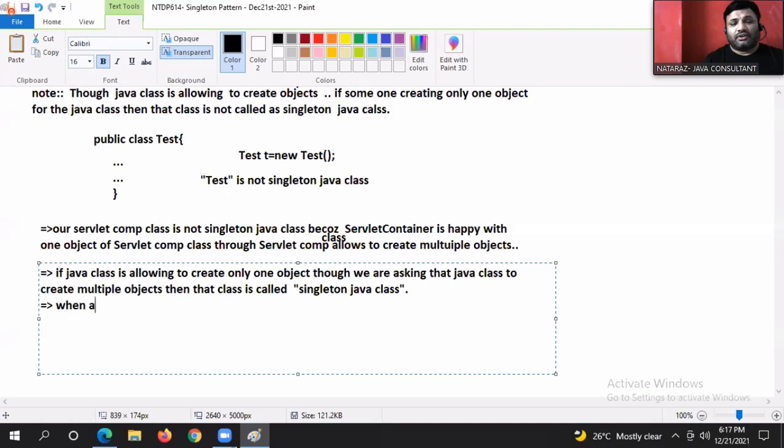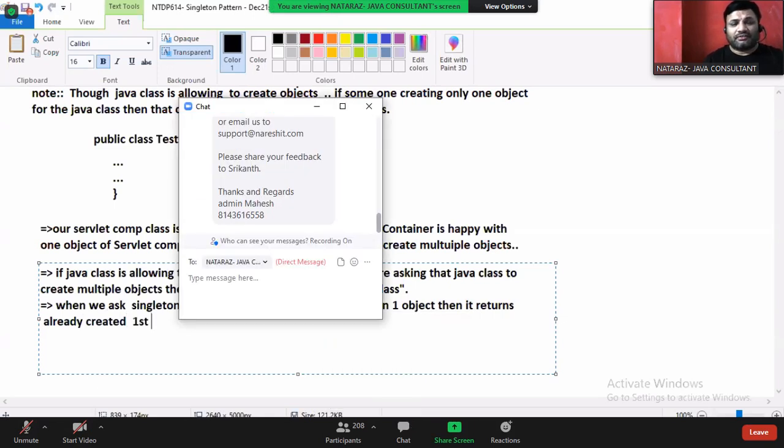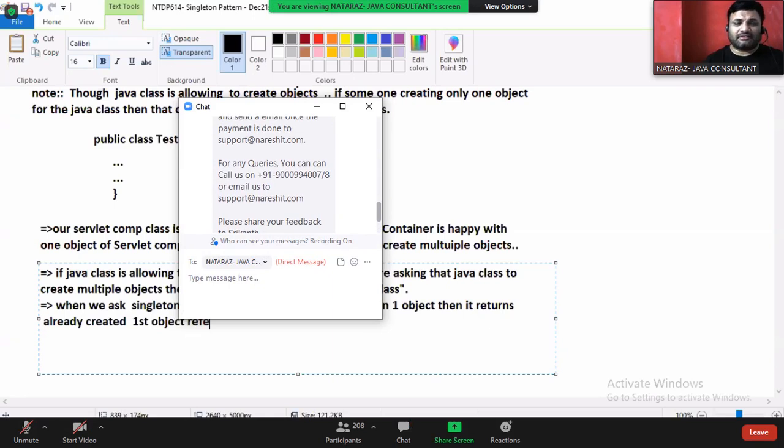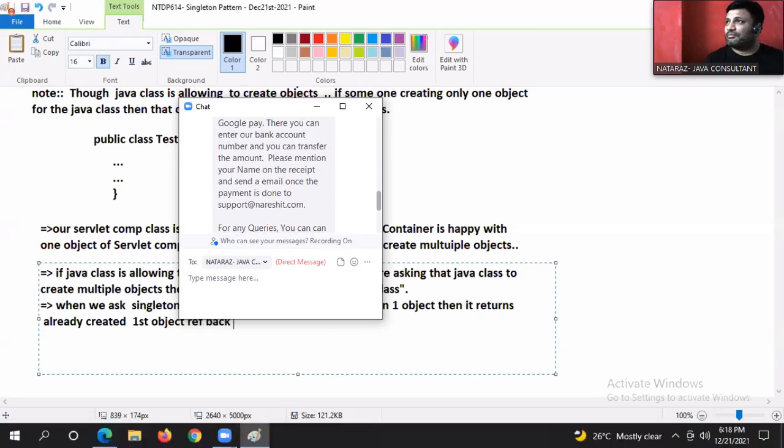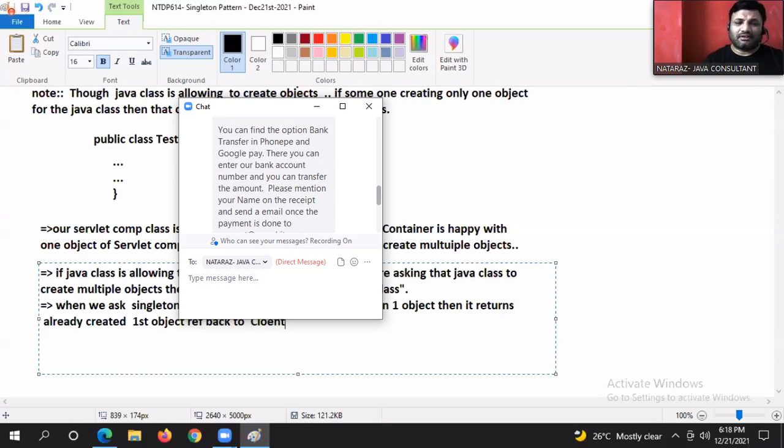Right. When we ask a singleton Java class to create and give more than one object, then it returns the already created first object reference back to people, back to clients.